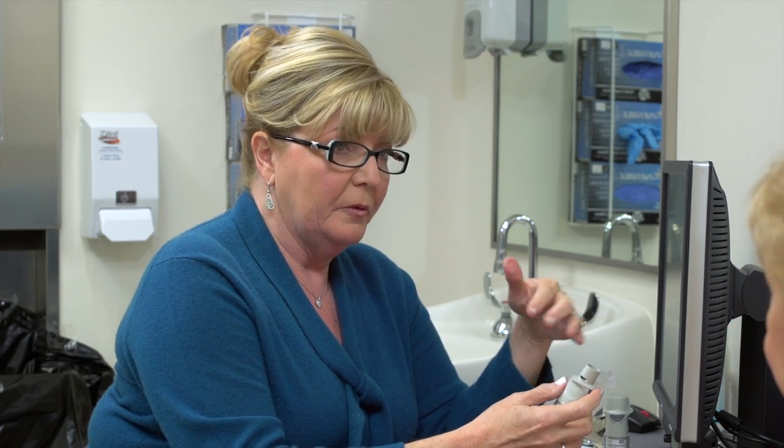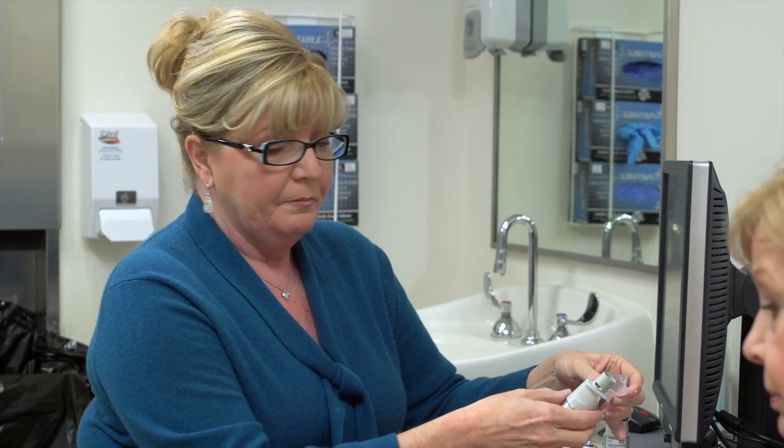To prime the device, remove the mouthpiece cover while holding the inhaler away from your face and not in the direction of your eyes, because you don't want to get any medication in your eyes. You might accidentally trigger it and a mist would come out. This medication may be irritating if it comes in direct contact with the eyes. If a patient accidentally depresses the gray button when opening the cap, the spray may be unintentionally discharged toward the eyes. It is good practice to instruct patients to open the cap while pointing the device away from their face.